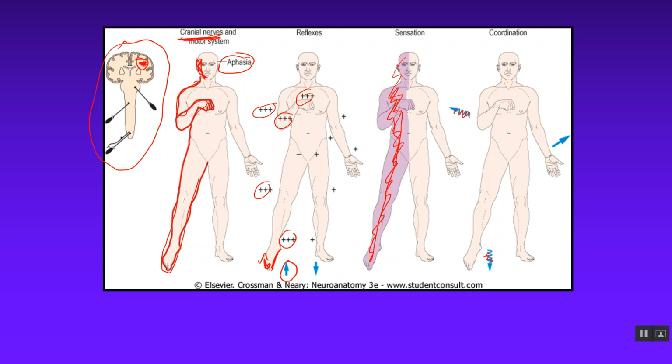Make sense? So anyway, just as you get to those in the book, that's just so you can quickly go, oh, that's all they mean by that. That's a quick way to look at it when they show a lesion. They might have one in the cerebellum, and you'll see they'll show those four diagrams of how a cerebellar lesion affects sensation, motor system, coordination, reflexes. Okay? So that is all I want to show there.